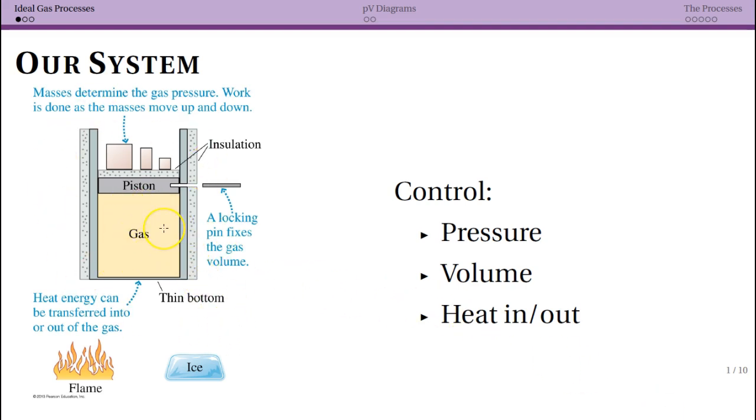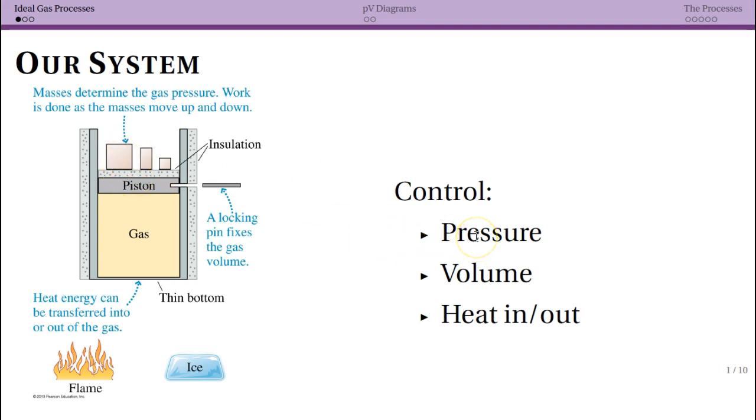We have gas, which is typically in a piston that can move up and down. That piston allows you to change the volume. You can fix the piston in place so that the volume cannot change, or you can imagine, say, grabbing a handle and forcing the piston down. Now, instead of changing the volume by force, you can also change the pressure. That would be allowing the piston to freely go up and down, but instead putting different masses on here.